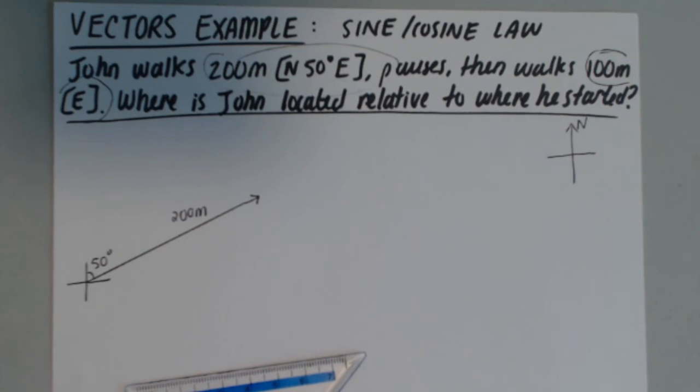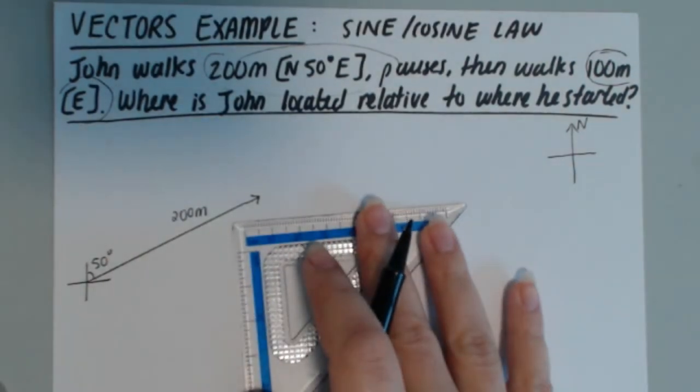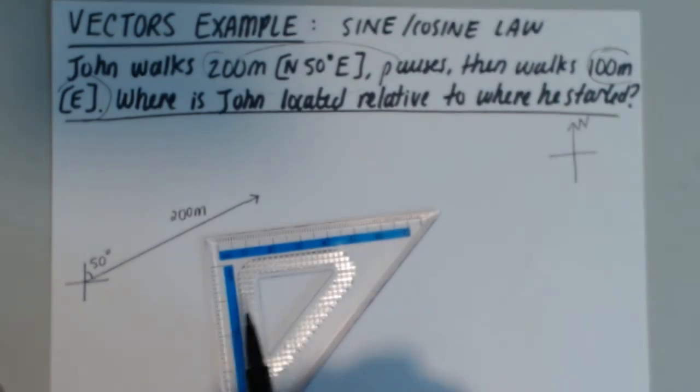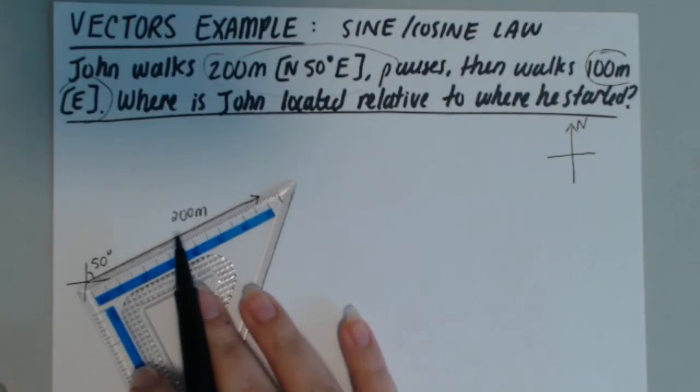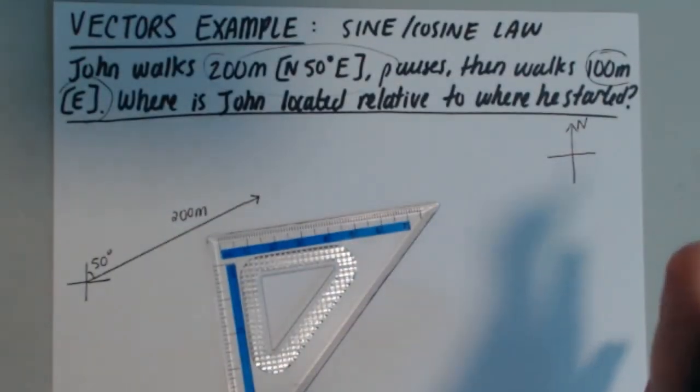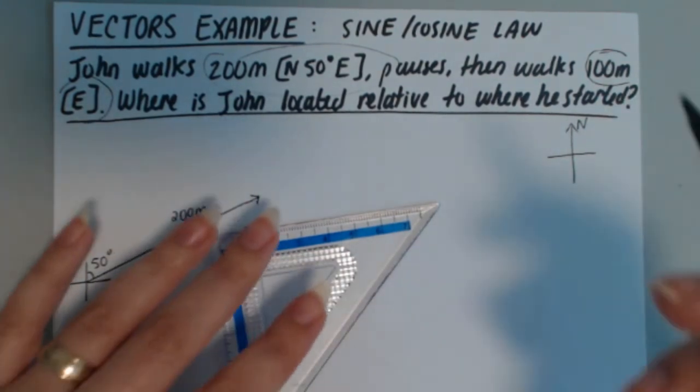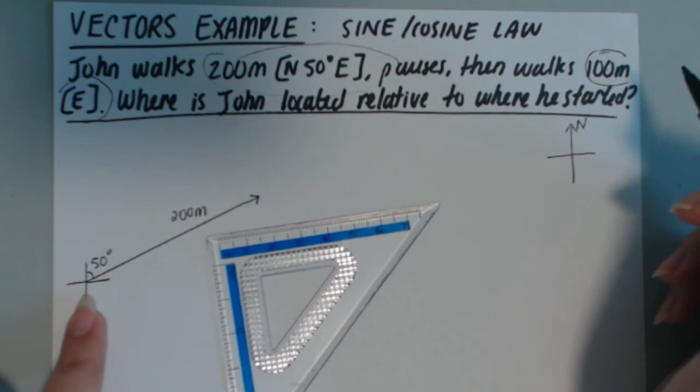You don't have to draw this to scale. I do want to tell you to use a ruler. That's important so that your picture looks neat and accurate, but you don't have to actually measure this out. This is about 7 centimeters, but it doesn't really matter. If you want to draw it to scale, you can. But as long as it looks relatively correct, don't draw the 100 meters going to the end of the page, obviously. Okay, so we have our first vector.